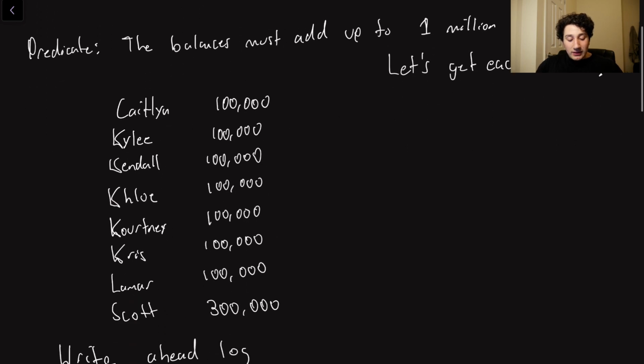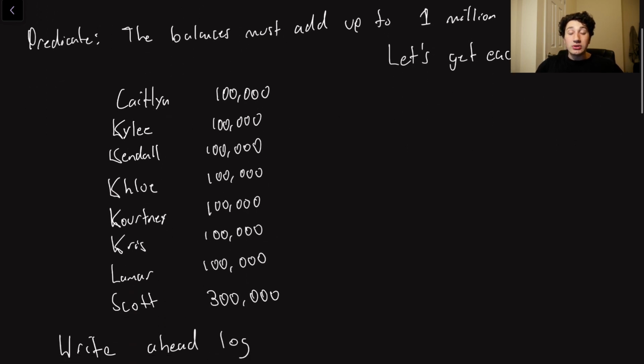Let's imagine I have a table that shows all the bank accounts of the Kardashians. I know there are 8 names on here. There might be more than that. I'm sorry I even know 8, but don't judge me. The predicate of this table, let's imagine, is that the balances must add up to $1 million. They at one point did add up to $1 million, and I'm going to make the arbitrary constraint that they can only exchange balances with each other. So there's always going to be $1 million of value in this table.